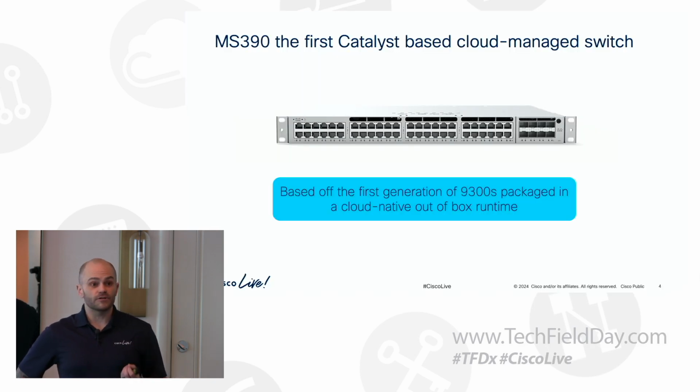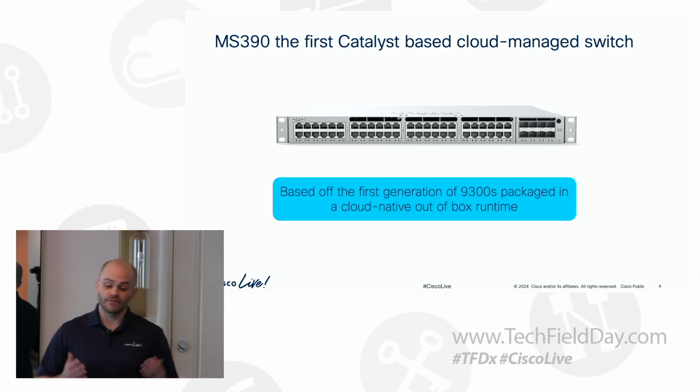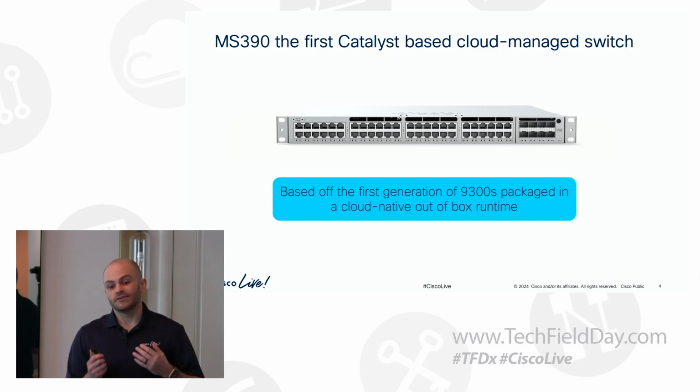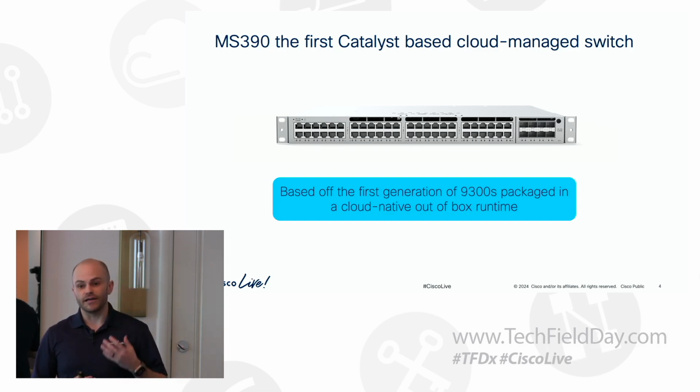So cloud management, obviously, I work at Meraki, so that's all I work on. But when we first started looking into managing Catalyst, we actually did that with the MS-390. If you're not familiar with the 390, it was essentially a 9300 with a runtime for just being cloud native, allowing us to do the same zero-touch provisioning, but getting us a lot of the hardware benefits and a lot of the really cool stuff that came with 9300s, like NetFlow, adaptive policy, which is TrustSec, a lot of functional things that we've taken advantage of.